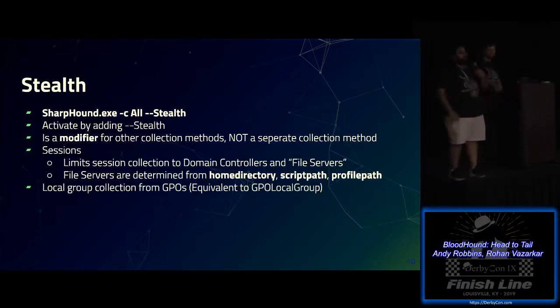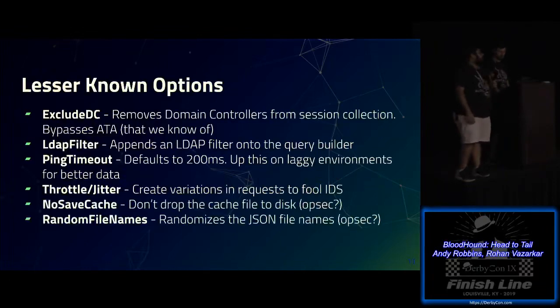When you do stealth, sessions will be limited to file servers, which we determine by using LDAP, and domain controllers. On an average environment, you're probably looking at 15 or 20 computers being touched when you use the stealth flag as far as session collection. But in our experience, those 15 to 20 computers account for somewhere around 60% of the sessions you're going to see in an environment in the first place. So 60% isn't great. It's a fail, but 60% will still get you a really good start without creating a lot of excess noise.